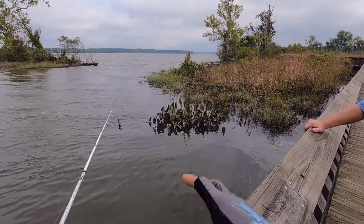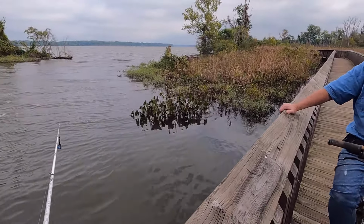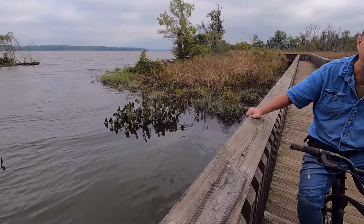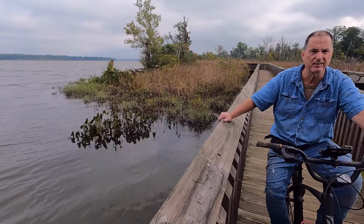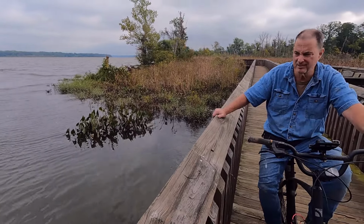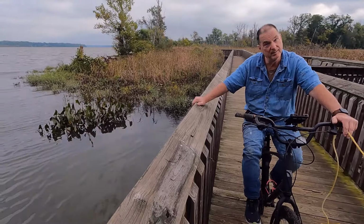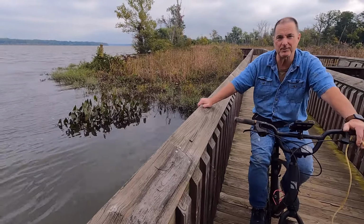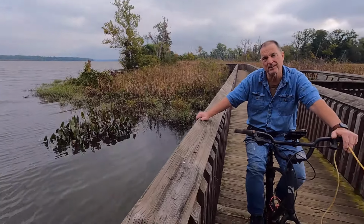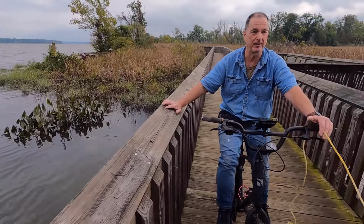Yeah. Oh, my biggest snakehead I caught here. It was 11 pounds, 9 ounces. That rascal made a meal for a couple of days. Really? Yeah. You fry it up? Is that how you cook it? Yeah, you can cook it the way you cook catfish, or you can cook it any way you like to. That one we fried up. Oh, it's delicious. It's a white flaky meat. Yeah, doesn't have a fishy taste. Really? No. That's what I don't like about freshwater fish. They have a fishy taste. I don't know. Snakehead doesn't. It's been compared to striped bass. Compared to chicken. Wow. Now, that's what I used to say about crocodile. Yeah. It don't taste like chicken.